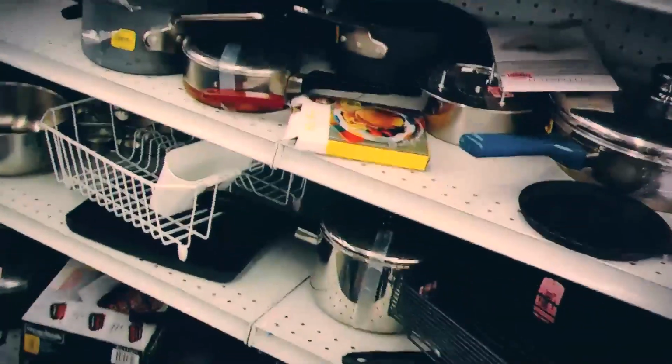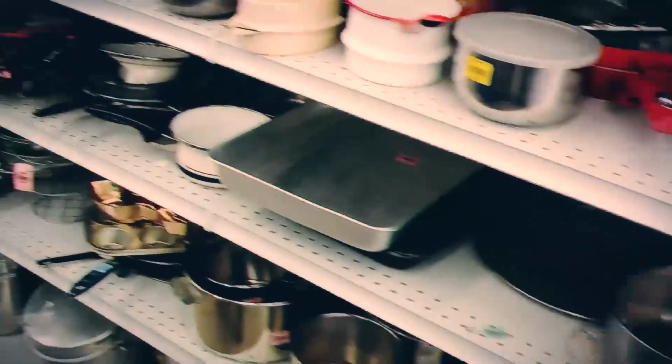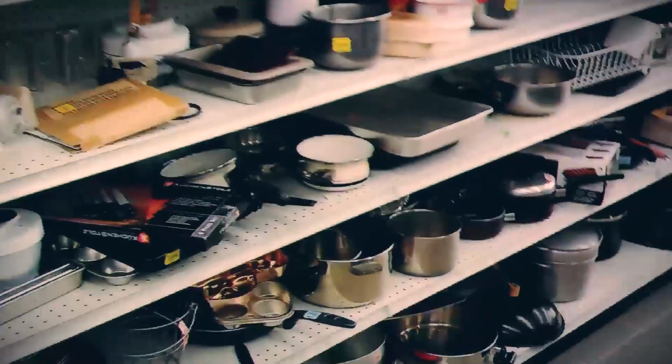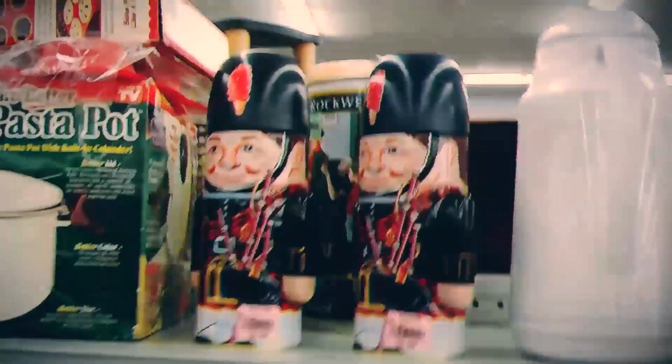Another thing to remember is always check the restrictions to make sure you can sell it in the condition it's in. Some things you can only sell brand new, especially like clothing and shoes. And other things you might not be able to sell at all, so you always want to check the restrictions. Now, I've been doing this a while, so I kind of get a feel for what may or may not be restricted, so I don't always check. But when you're just getting started, I recommend checking everything.